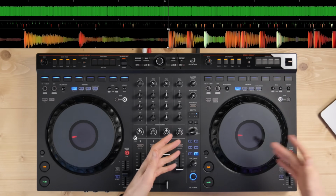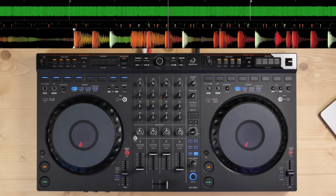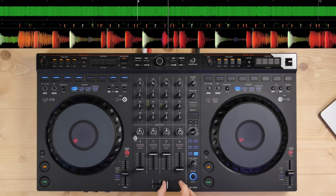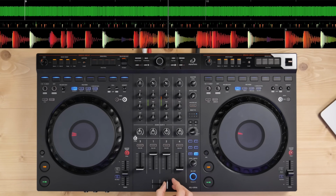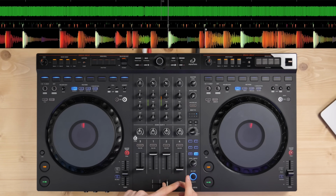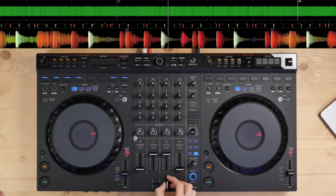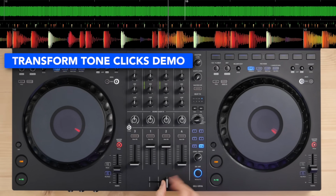This is perfect. I'm also going to be playing a hip hop instrumental on deck 2 so that we can practice our transformer tone clicks in rhythm to a beat. So let's press play on both decks. And now what I'm going to do is place my thumb on this side of the crossfader, and I'm going to use my index finger and my middle finger to turn the crossfader on and then off very quickly.